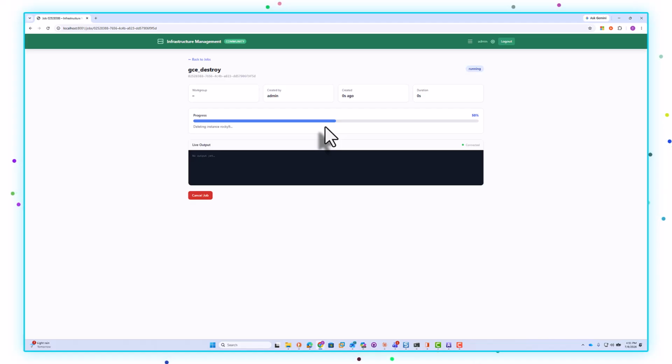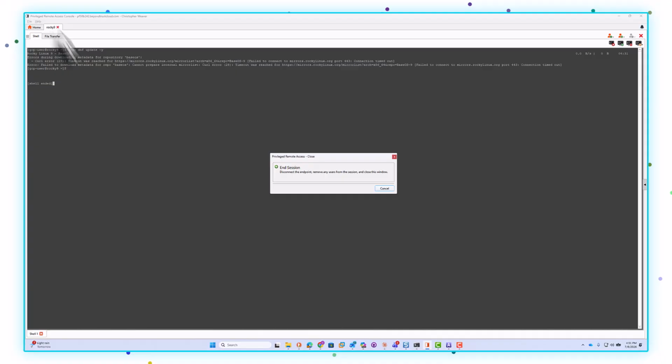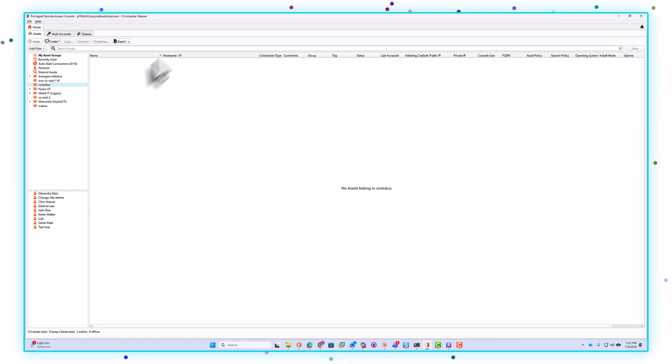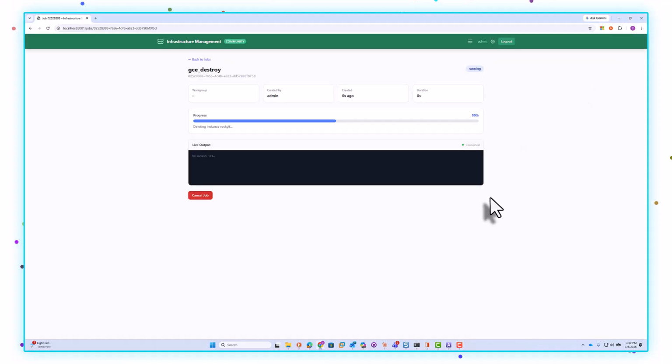So that includes the VM, that includes the container instance that I'm running, that is the jump point, and it will also wipe out, here in my PRA session, the actual shell jump item, which is awesome, right? Clean up after ourselves. No sense in needing it, right? Tells that nice infrastructure as code story. Okay. Now it's fully destroyed.